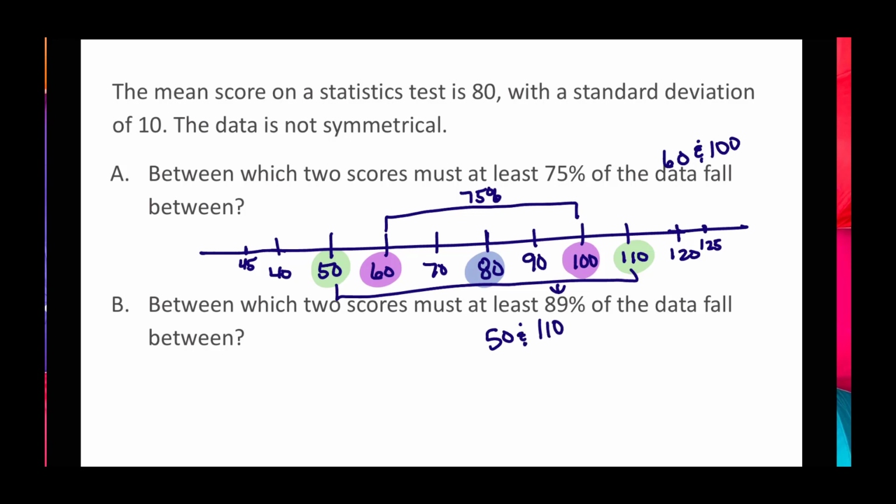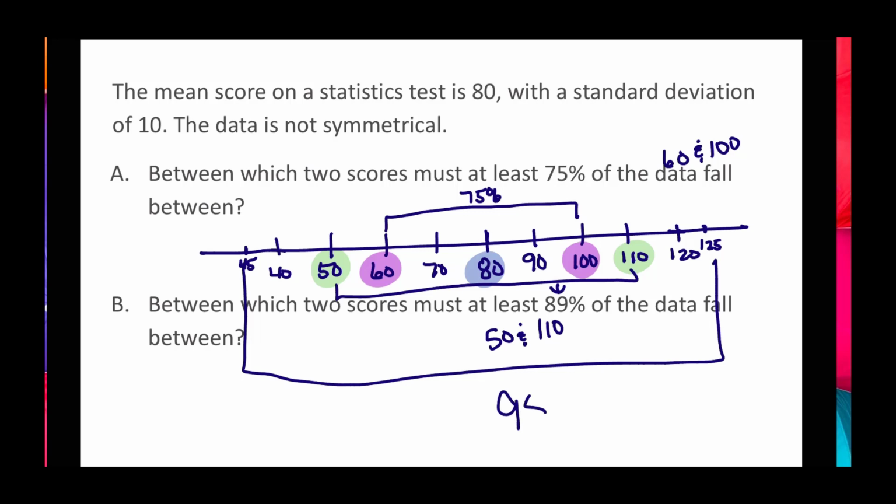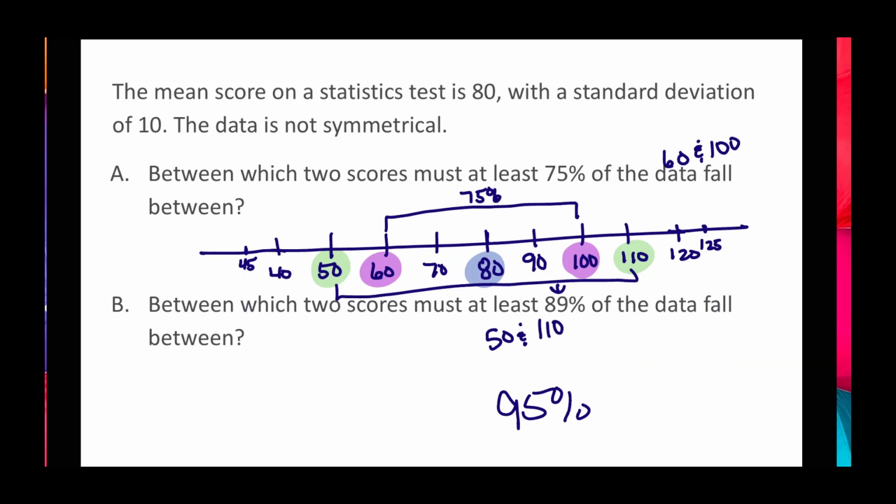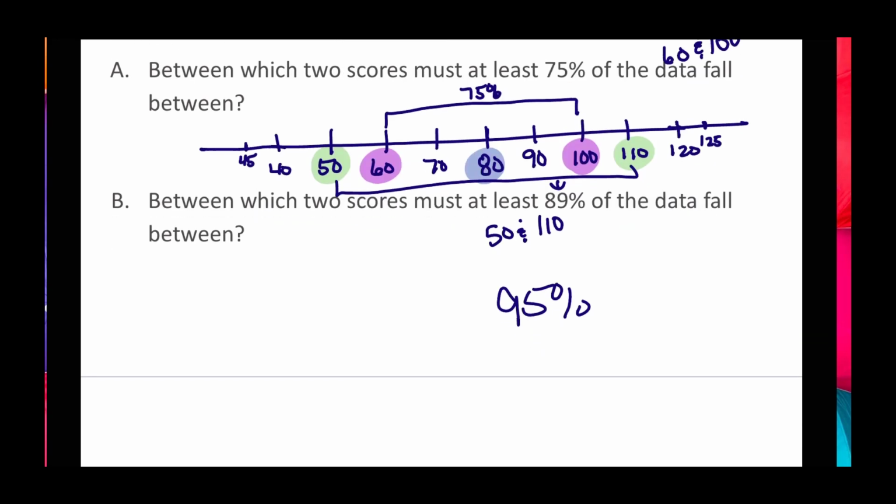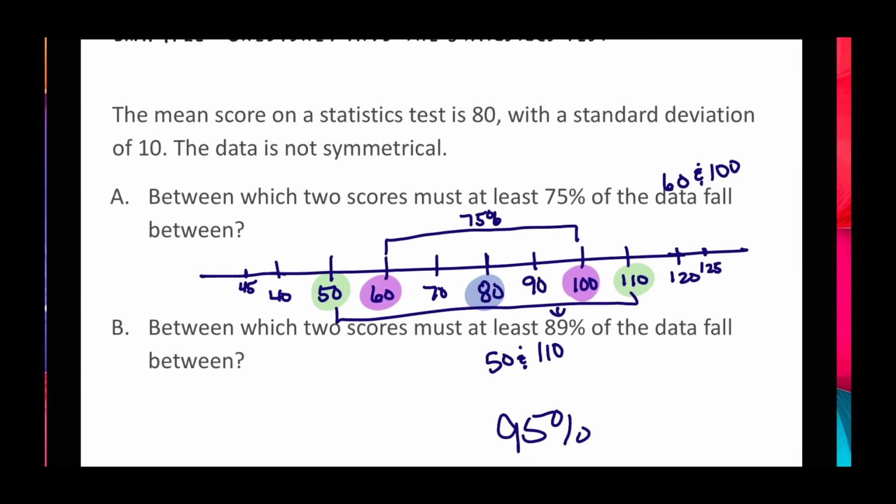If I ask what would 95% be, you would say 1, 2, 3, 4 and a half would be 45 to 1, 2, 3, 4 and a half to 125. So if I had between 45 and 125, that would be at least 95% of the data for Chebyshev. Okay, so I think that is all. This has been a very long one, but I think that takes care of everything. If you have questions, please let me know.